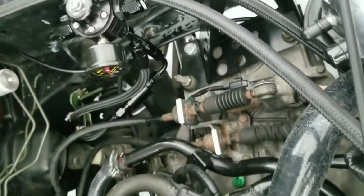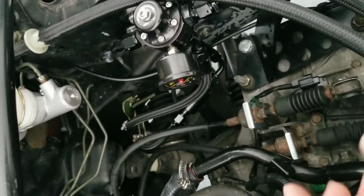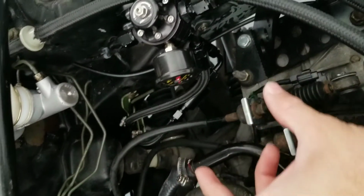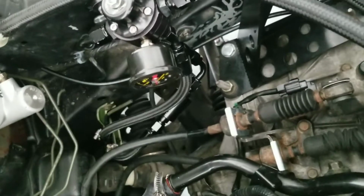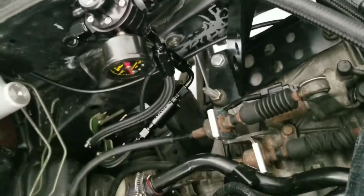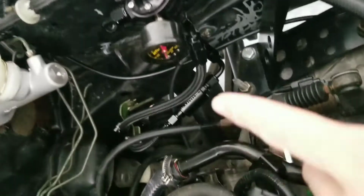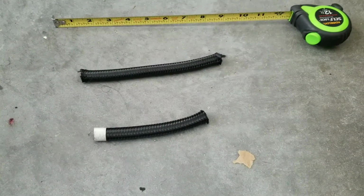But given the measurements and cuts I'm going to give you, you can make any decent size micron filter fit in there. All I have to do is spread it out, and I'll still have room. I left a little bit of slack on my AN hoses in case I have to do that in the future. So let's go ahead and mock this one up and get the measurements. All right, I went ahead and cut the last 2 remaining parts.